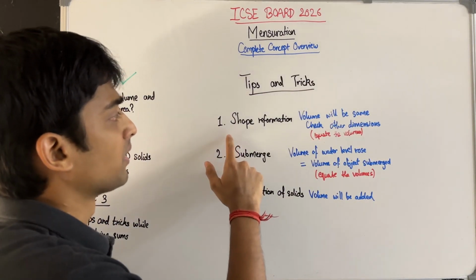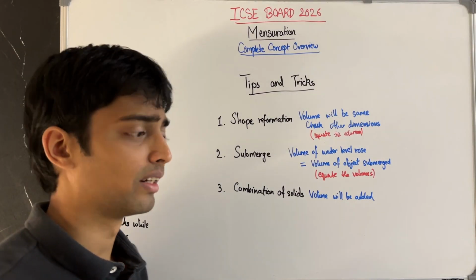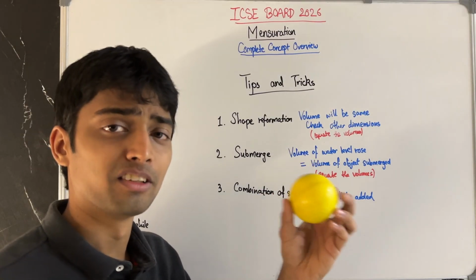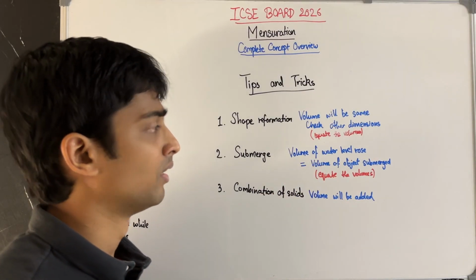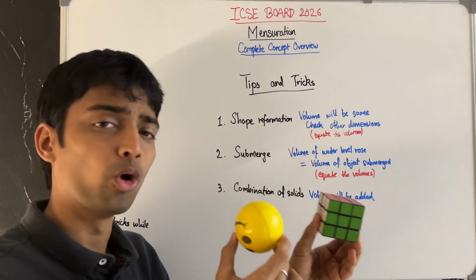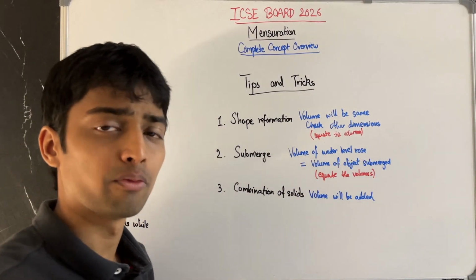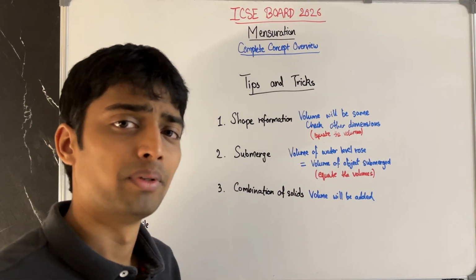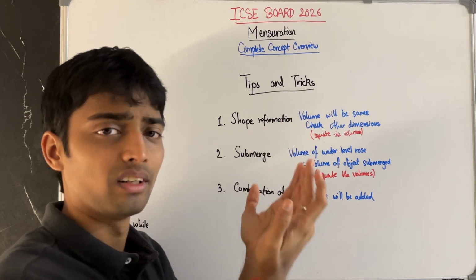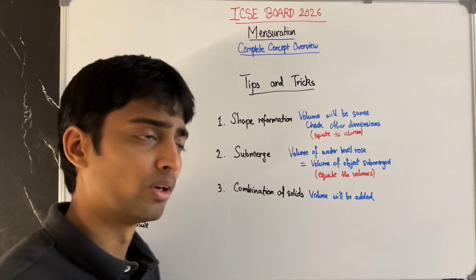Let's say we have a sum of shape reformation. In that they tell us that there is a metal cube which is melted and turned into a metal sphere. In that case, you know that if this is melted and became this, then the volume of both the shapes would be the same. So you can just equate both the volumes and find the missing value. Let's take another example. In the sum, let's say if they have given a rectangle sheet is curved into a cylinder, then we can say that the curved surface area of the cylinder would be equal to the area of the rectangle.